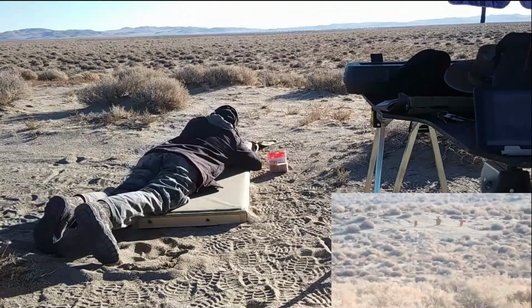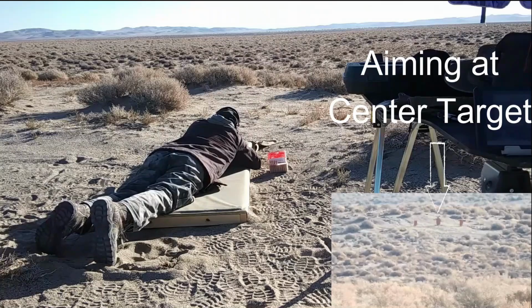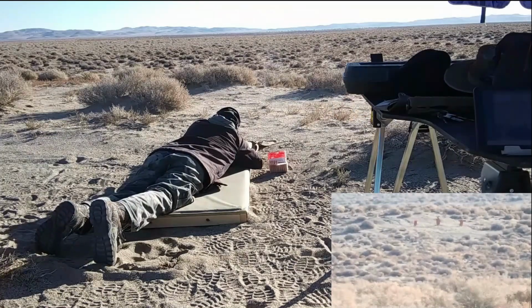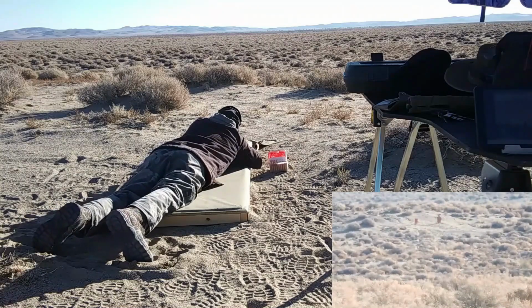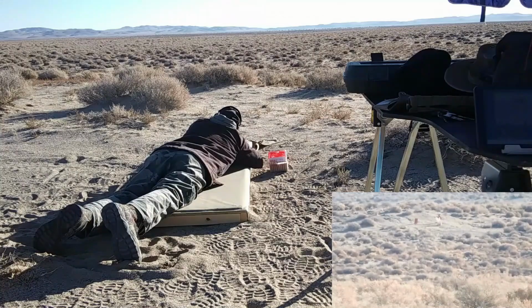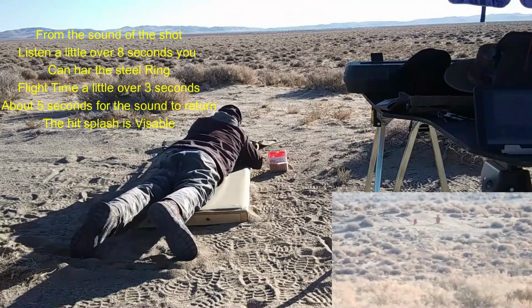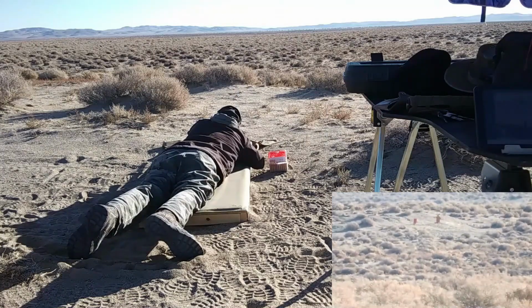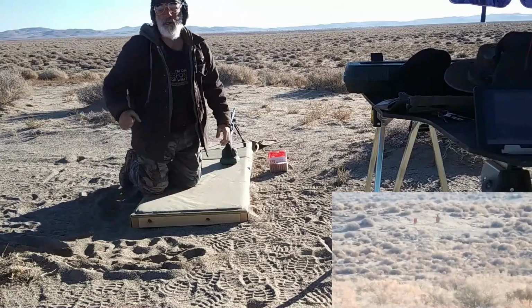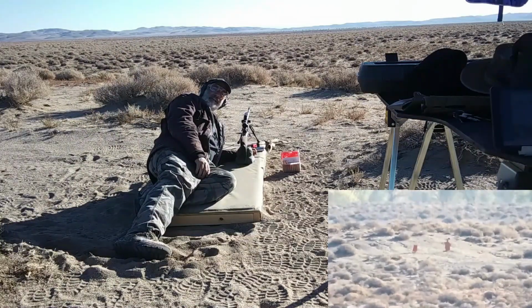Center target, 25-06, 1 mile plus 30. Boom, I got it. 1 mile plus 30, I heard the ding. Left knockdown target, 12 inches wide, 18 inches tall.